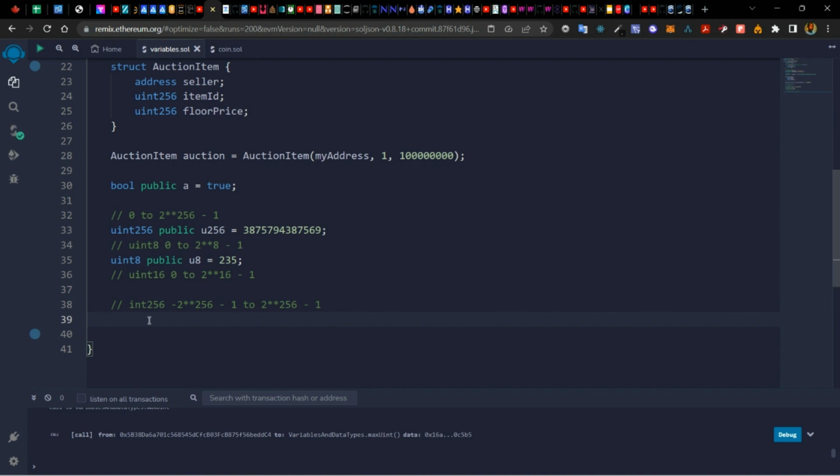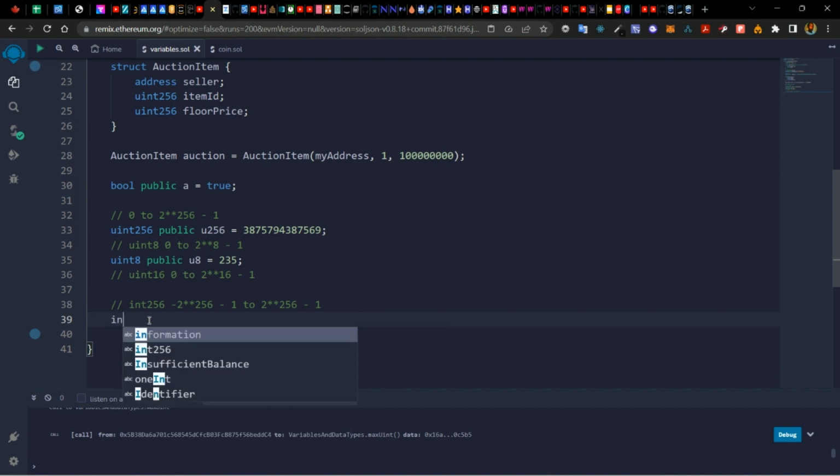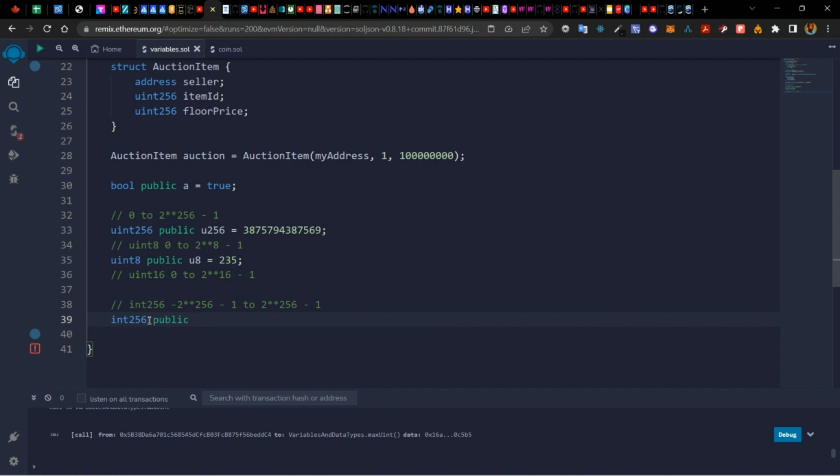There's an interesting way to quickly look up these numbers in Solidity. You can do something like this: max int, just like that.